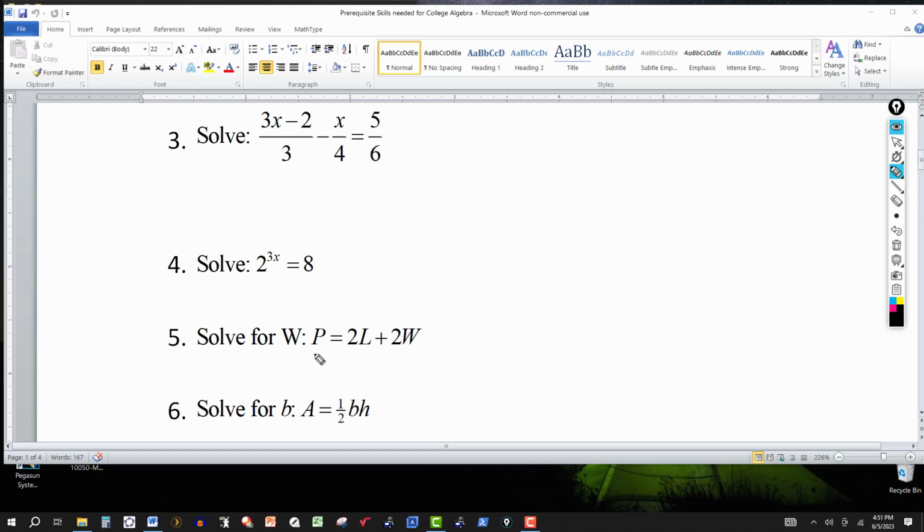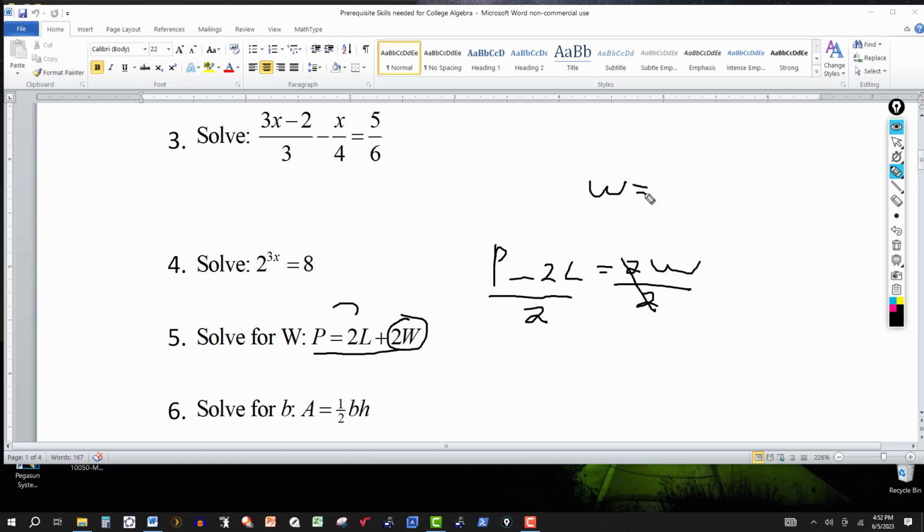Now the next one, you can have some formulas where they ask you to solve. So here I have a formula for the perimeter of a rectangle, and it wants me to solve for w. So that means I want to isolate the term with the w. So I said, well, okay, this will be a P. Take this over to the other side. That just changes the sign. Minus, it'll be 2l, equal to 2w. We want to solve for w, so we divide both sides by 2 to isolate the w. So this cancels out. So w will equal P, representing the perimeter here, minus 2l, divided by 2.